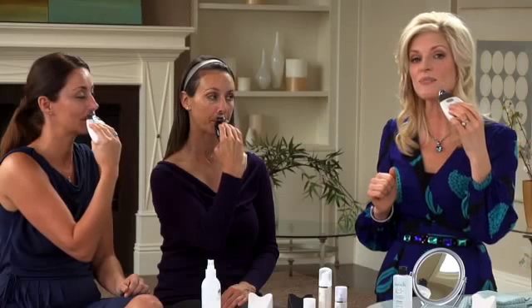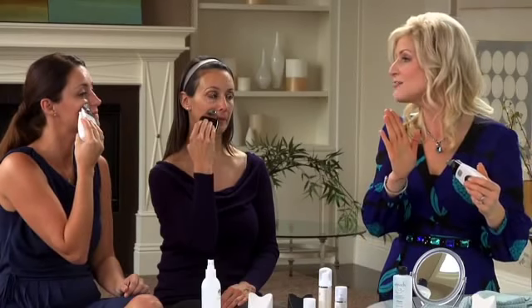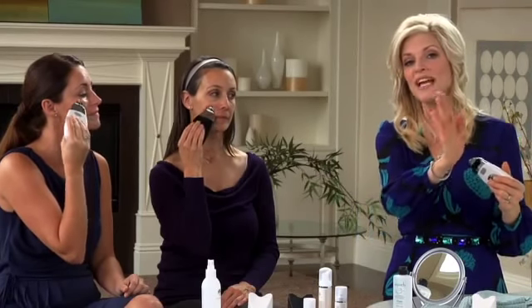Next we're going to target the smile lines. Start with the spa above the center of your upper lip, just under the nose. Avoid direct contact with the sensitive skin on your lips, and now move the spa up to the smile line, pause, then move straight upward and outward toward the temple, and pause. Then gently glide the spa back to repeat this movement several times — pause at the smile line, then up to the temple — slowly following the same pattern.